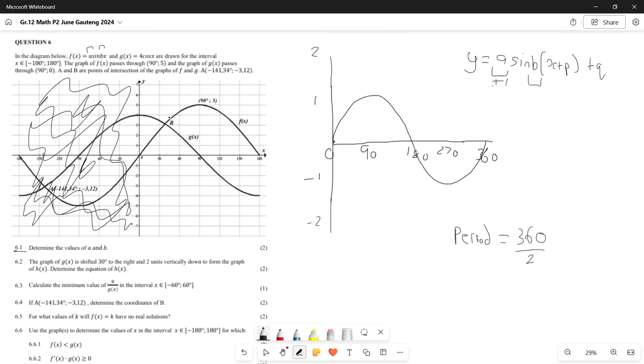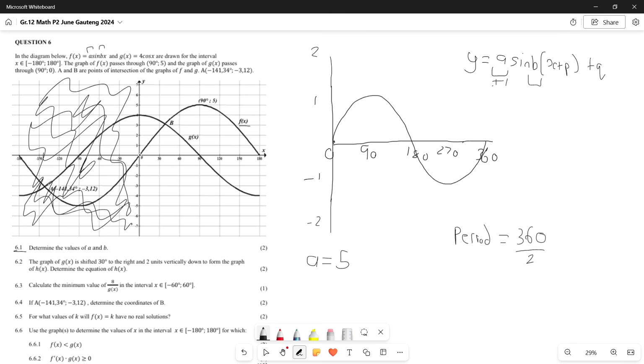What we're seeing here, if we're going to isolate our f of x graph, which is over here, it is starting at 0 and 0, and it is not going down, which means it's not negative. We just have a positive value over here. And then as we can see, this graph at 90 has a value of 5, as we saw, which means this is our sine graph. It is starting at 0 and it is going up to a maximum of 5 instead of a maximum of 1, which means that our A value just equals 5 over there.